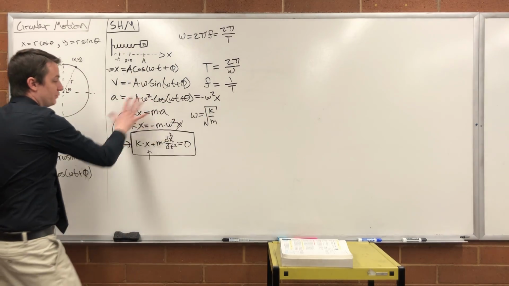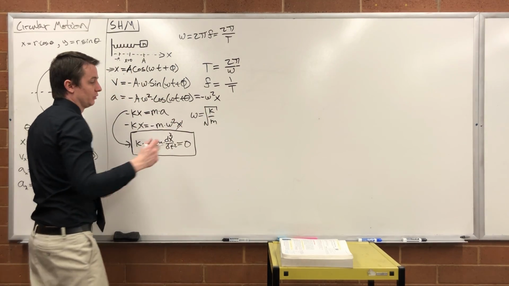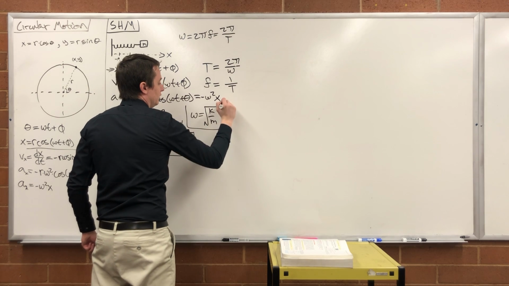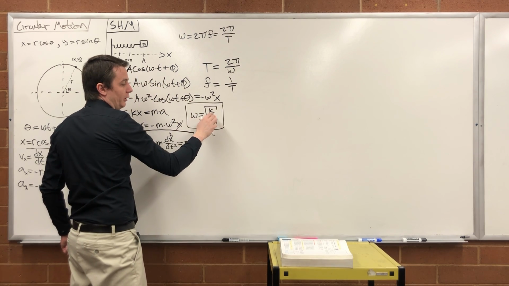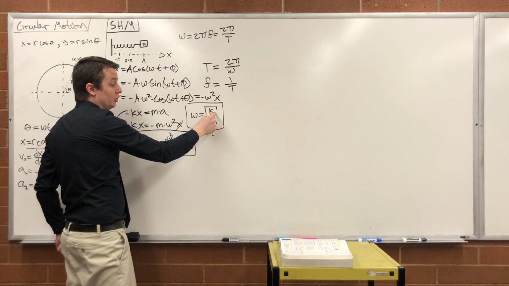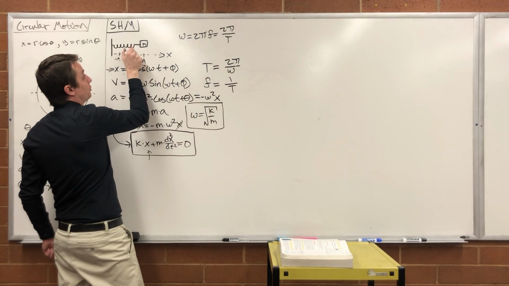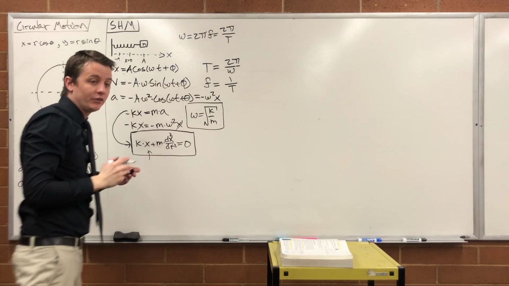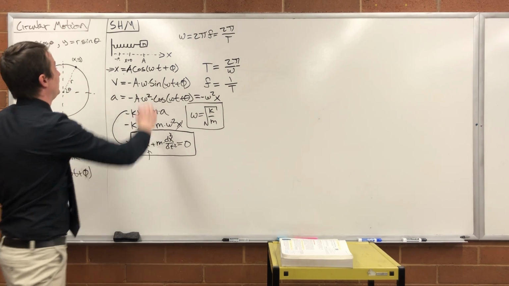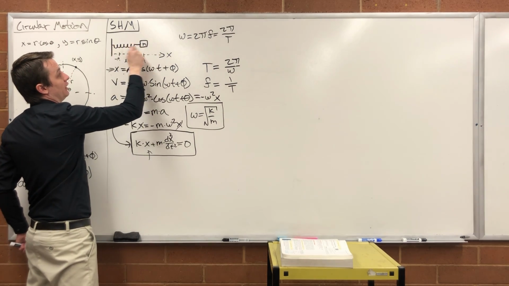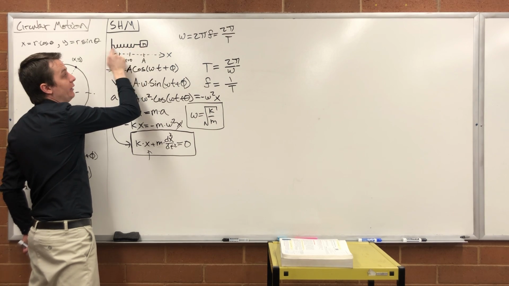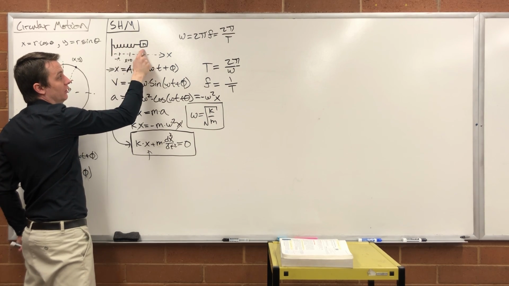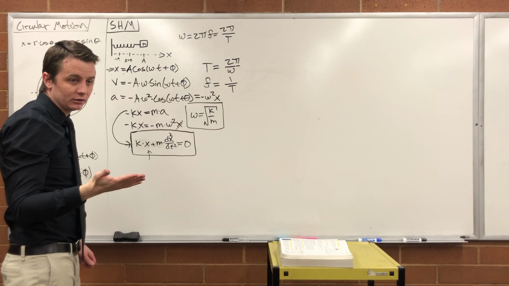So let's come back here, and we notice that with our physical system, our omega was equal to the square root of the constant of the spring, this spring's constant, and inversely proportional to its mass. So if I take a spring, and I pull it back and I let it go, and I want to time how long it takes, and I want to know the period on this spring.